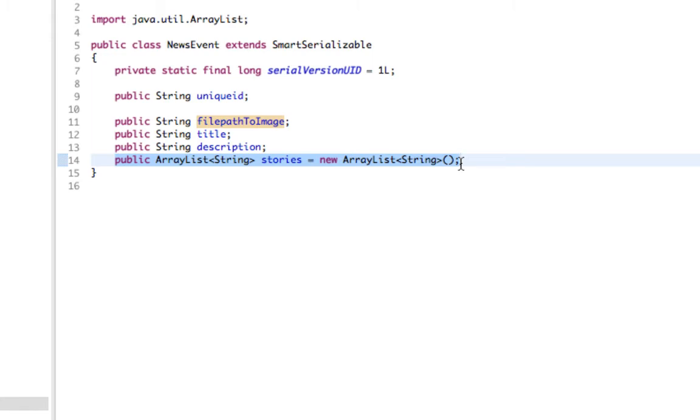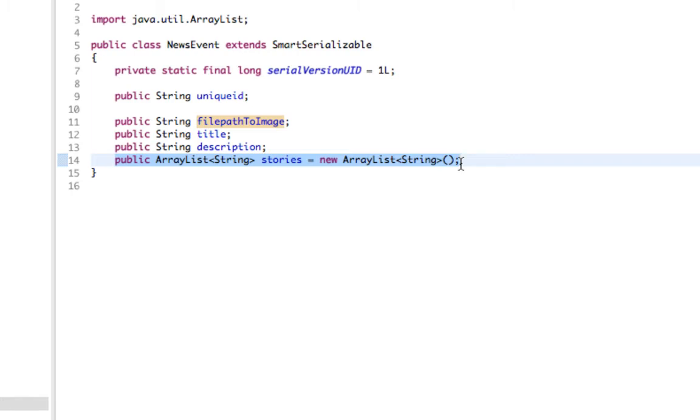Okay, so more than one. The whole point of this website is to look at the different people who have different news sites, news journalists who've written about the same issue and potentially described it in totally different ways. So if we want to have multiple things about another thing, then we typically want an array list.